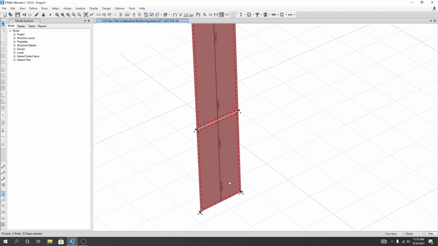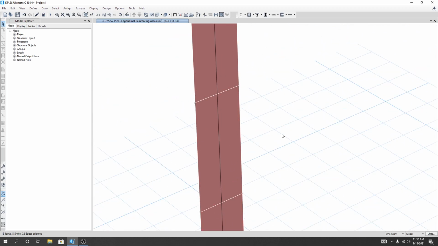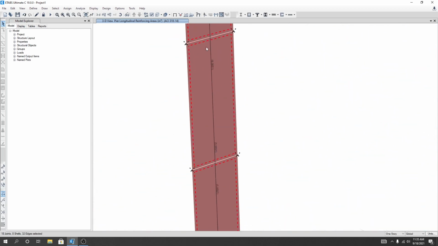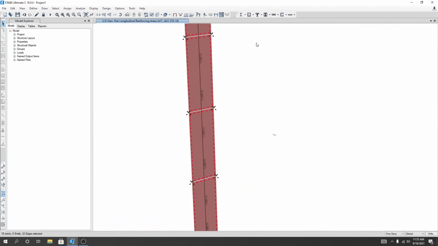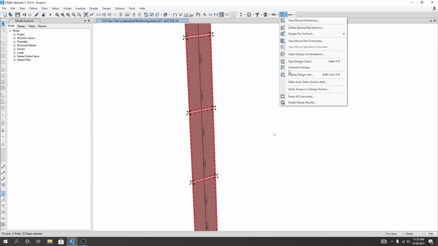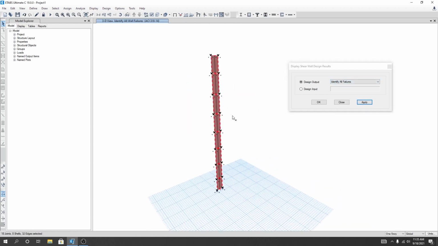Now you can see here, this is our provided reinforcement for our pier section, what we have provided for our model. And if I click here and select show identify failure, apply, so no issue with our model.